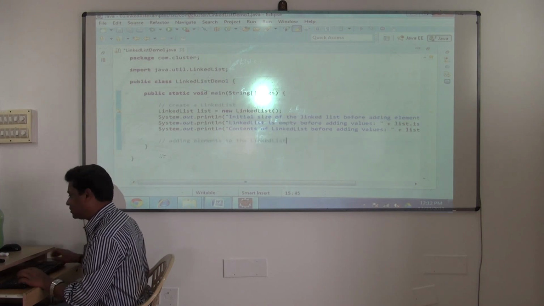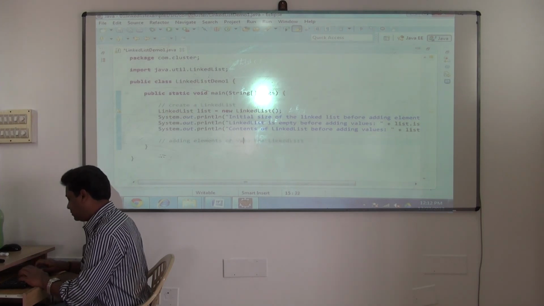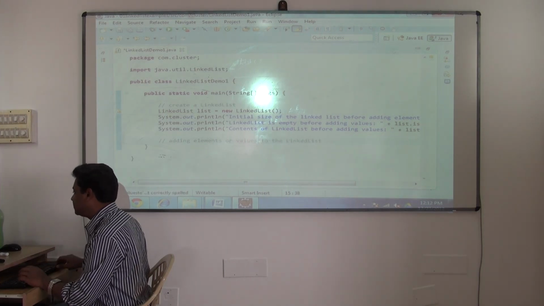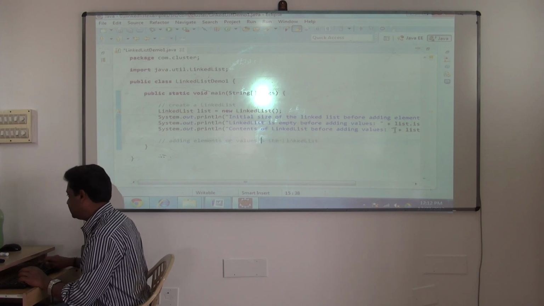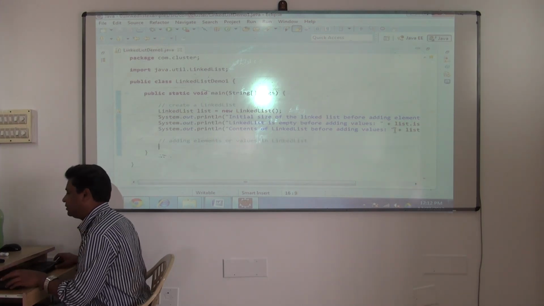Adding elements, adding values in linked list.